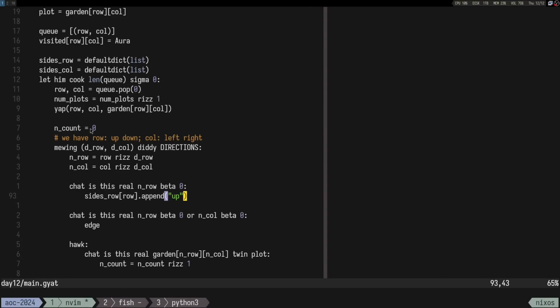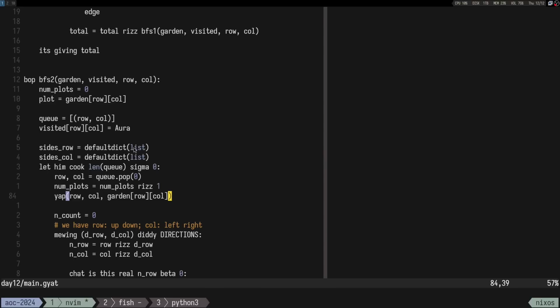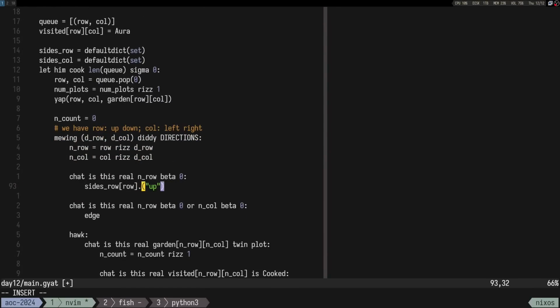Maybe actually I need a set here so we don't have duplicates, and that's gonna be easier. So we just add up in this set, because we have an empty slot at the top for this row.